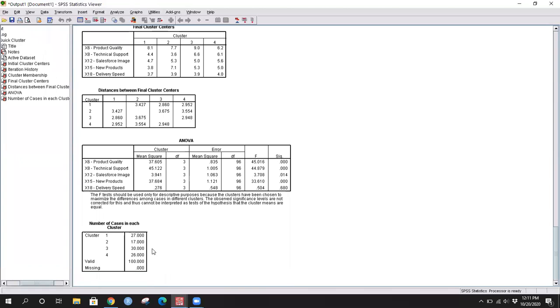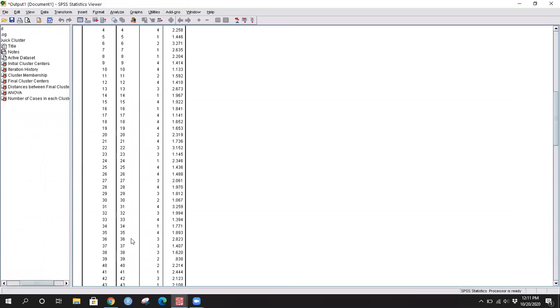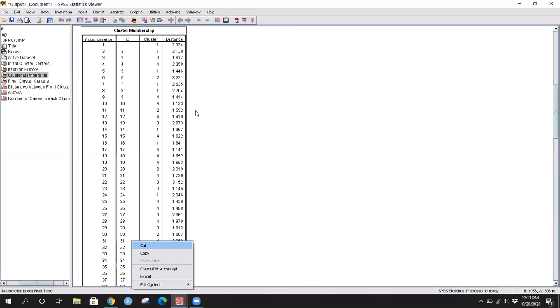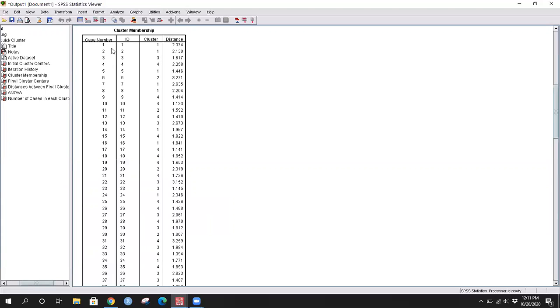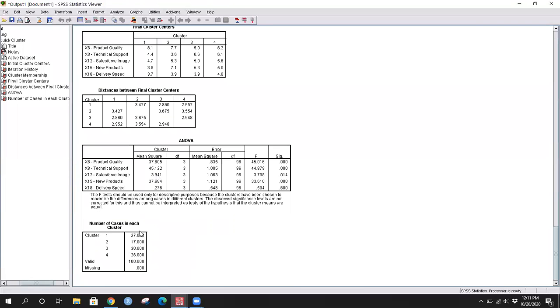And for now, you can see that in cluster 1, we have 27 people. So if you make a frequency count of this column, आप इस कॉलम का फ्रीक्वेंसी काउंट करो कि 1 कहाँ कहाँ लिखा है, for example. So 1, 2, 3, 4, 5 and so forth. So that would give you the frequency, or the number of people, in cluster 1. That is 27. In cluster 2, I have 17. In cluster 3, I have 30. And in cluster 4, I have 26. Each person gets assigned to a cluster such that my sample exhausts to 100.